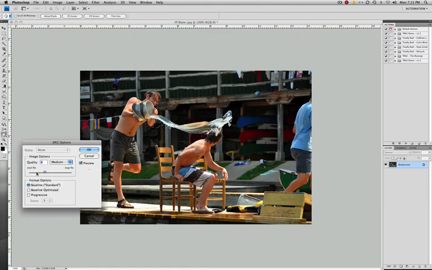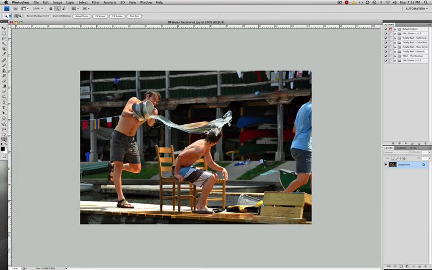I have choices. I can do from 0 to 12. This is how fine of a picture you want your final image to be. I leave everything either 10, 11, or 12. 99% of the time I leave it at 12. It doesn't seem to affect uploading or any of that kind of crazy business. Hit OK, and you have a newly clean edited image to work with.